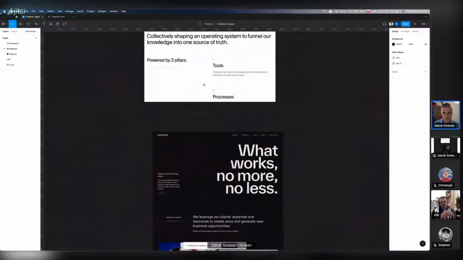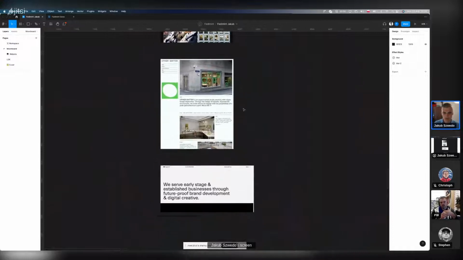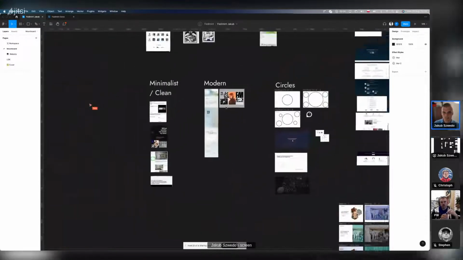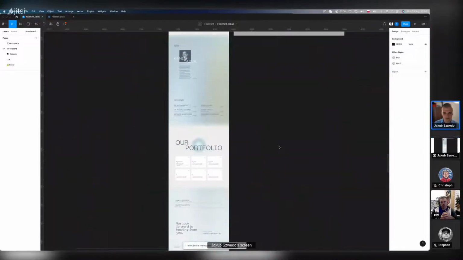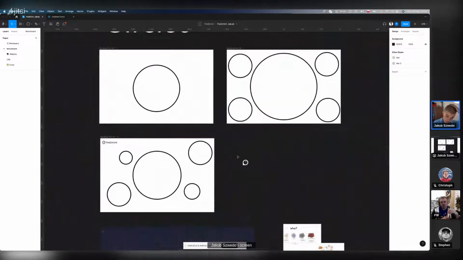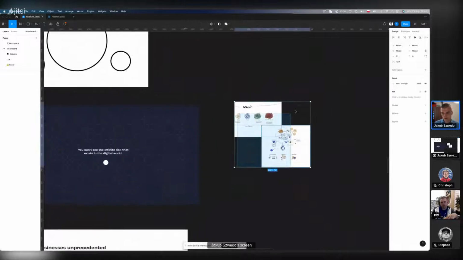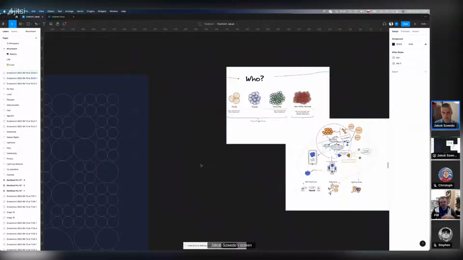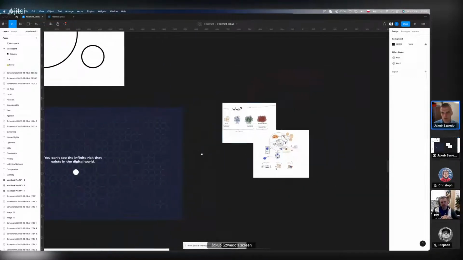Yeah, and then there's this kind of minimalistic style we could follow, or combine with the community peaceful style. More modern, so more like gradients, more fancy looking. And this is my first exploration of circles. You can see some others also in your illustrations, so you could connect that idea and make it cohesive with illustrations on the landing page.